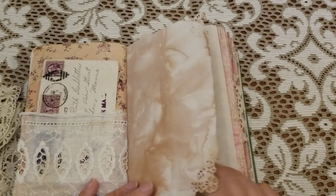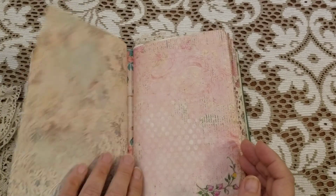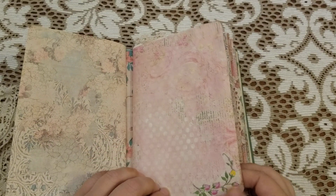A little bit more of my paper punching with the flowers. Another piece of napkin just in the corner here. So, a handkerchief.